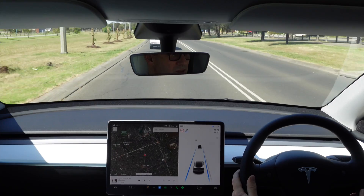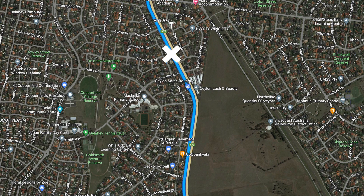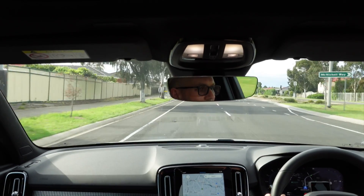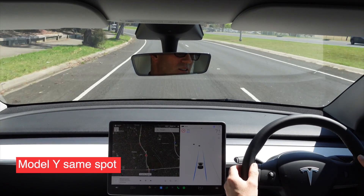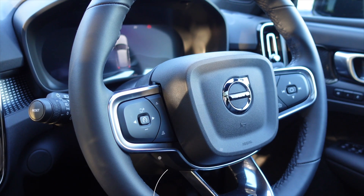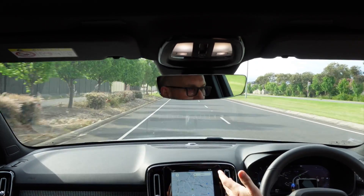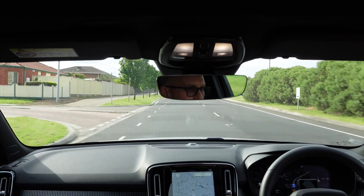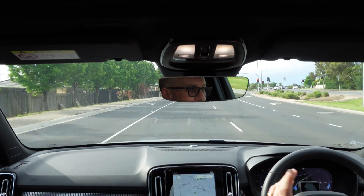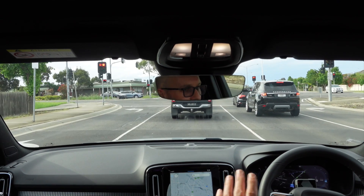That's nice — it's not bouncing around the lane. Going around a 10-degree curvy at speed, staying pretty well centred. There's the nag. One of the issues I've had with this car is that I typically like to hold my hand at the bottom of the wheel, around the seven or four o'clock position. Even during freeway driving with my hands down there, the nag comes thick and fast even though you're still holding onto the wheel doing what you're supposed to do — actively engaging with driving. I can't understand it.